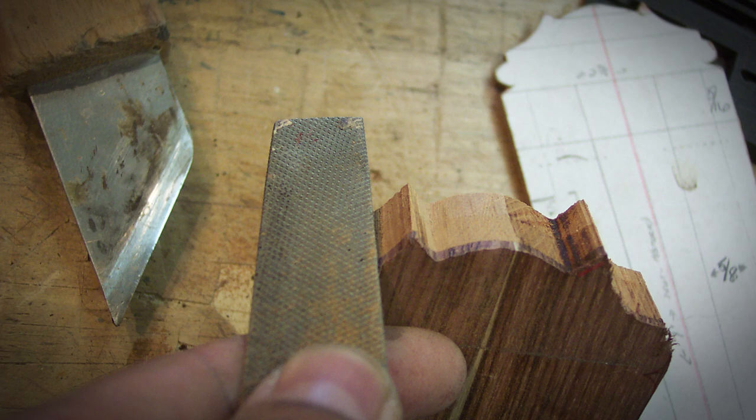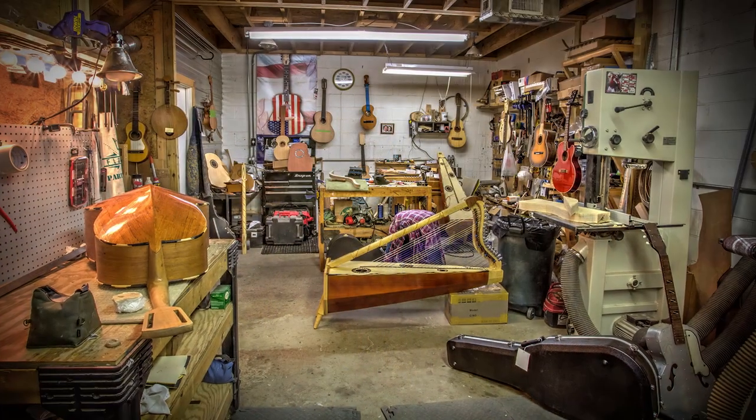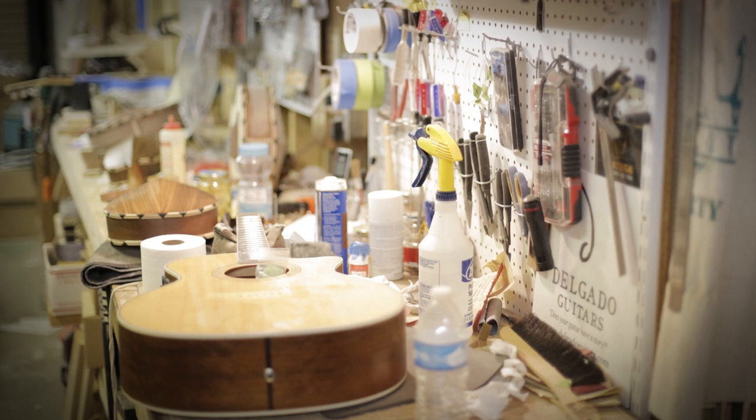We have tools that were passed down from my father or my grandfather or that I've made. We have a shop that we built out. And that's the way our instruments are done as well. Our workbenches, we built our workbenches.